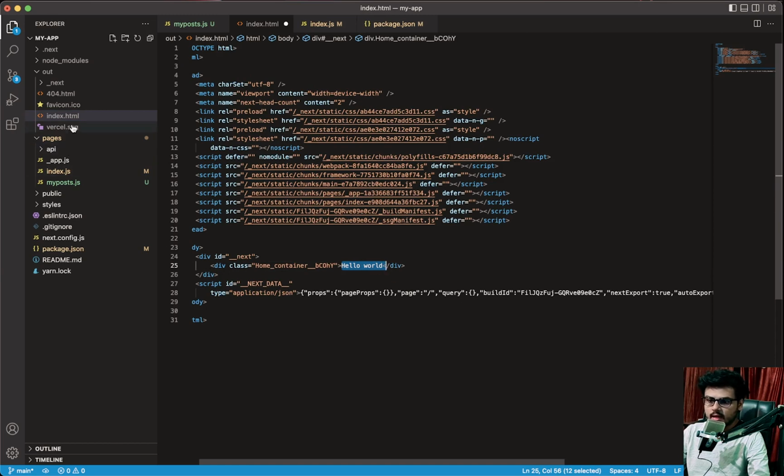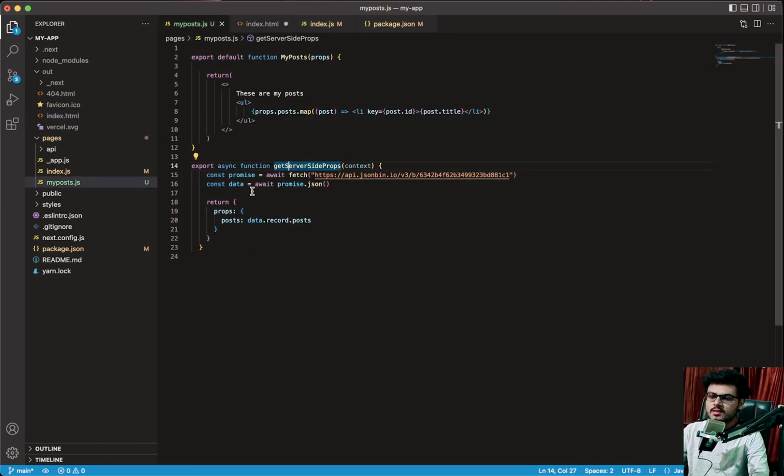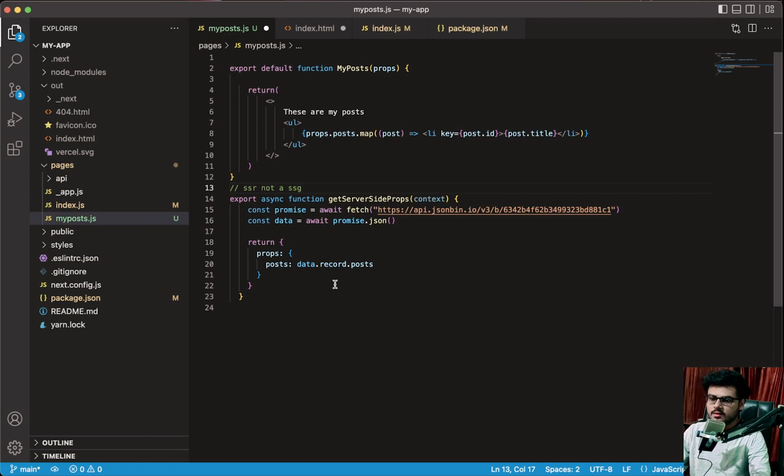But we cannot see my post.js. It was not statically generated as an HTML file during the build time. Why? Because my post.js is an SSR, not an SSG. That was the reason it was not exported for us.